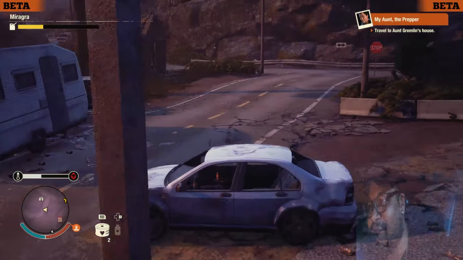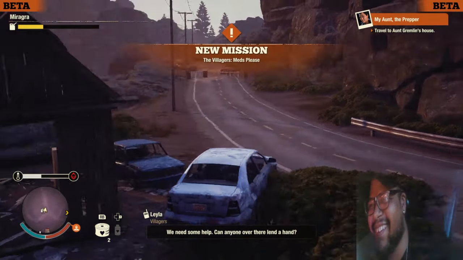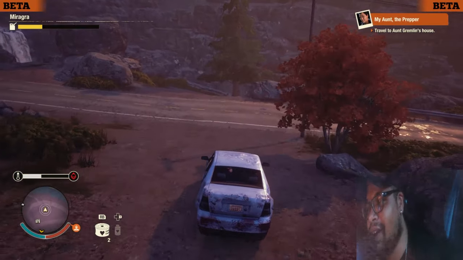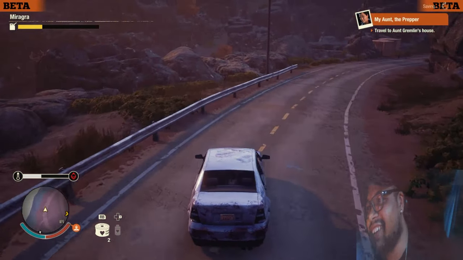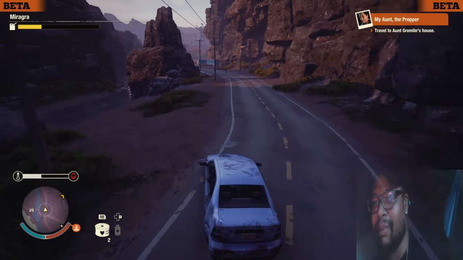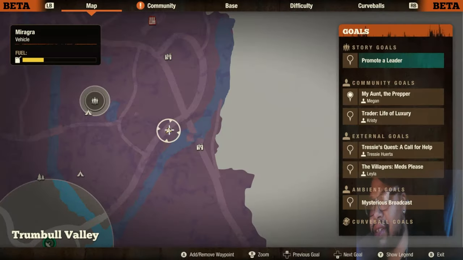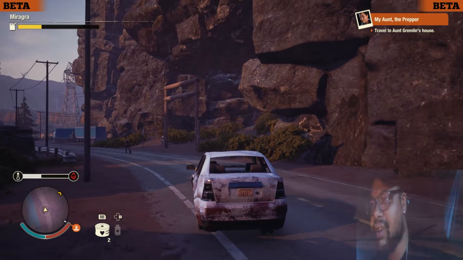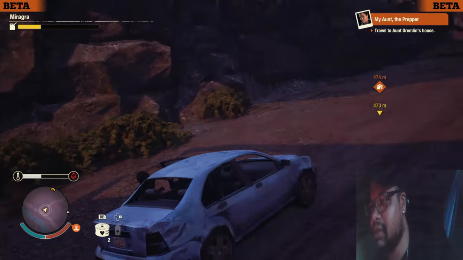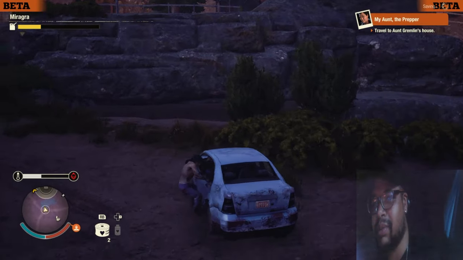Oh, it's not right there, though, in a building I can't claim. We need some help. Can anyone over there lend a hand? Well, I don't even know who you are. I'm 100% sure I might be dying soon. Oh, I can go this way. Okay, we can go this way. The cabin up here. Let's see if we can get a crossbow. And I think this is where the red Talon person is at, so we'll have some kind of protection.